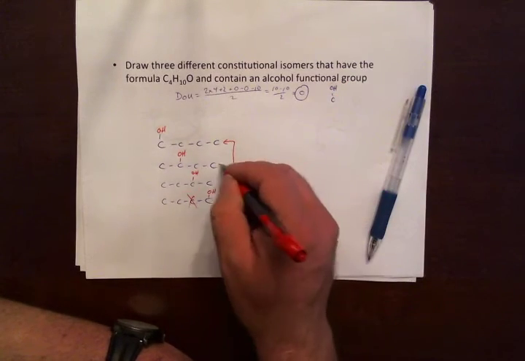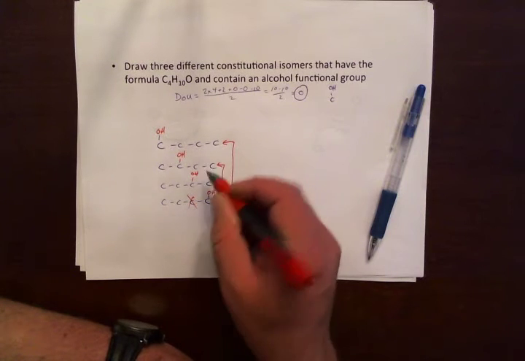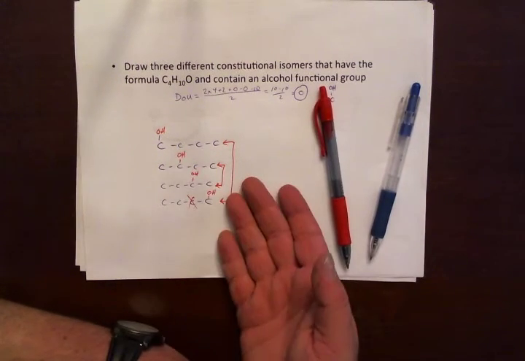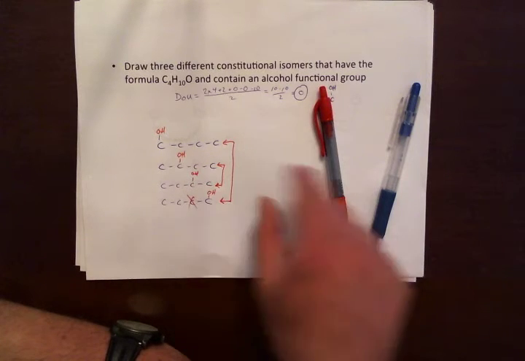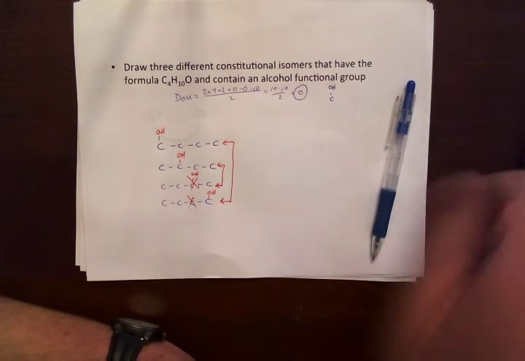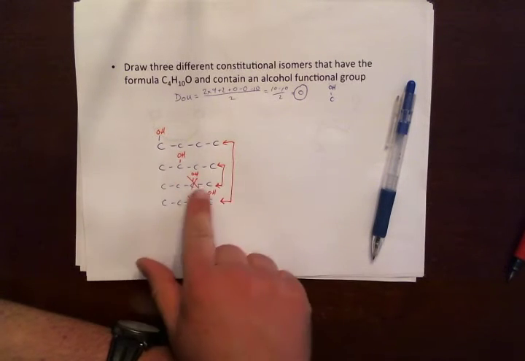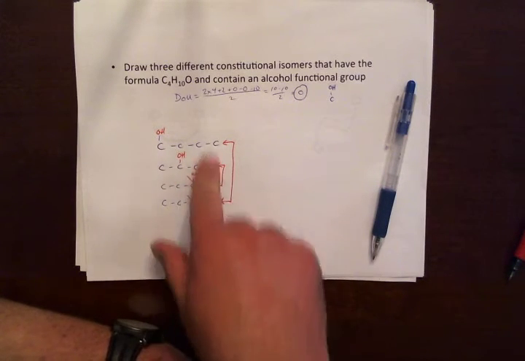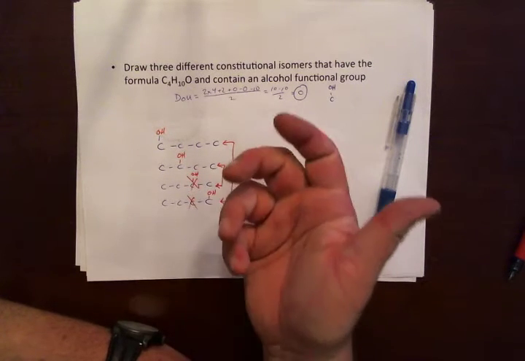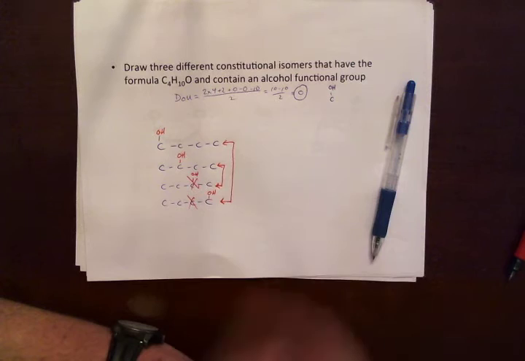Pick one. The same goes with these. These two molecules are the same. If you take this one and just flip it over, it turns into that. So we don't need that. So we've really only drawn two molecules. So when you get to this point, you have to go back and take a look and make sure that you aren't duplicating things, if you could do it systematically.